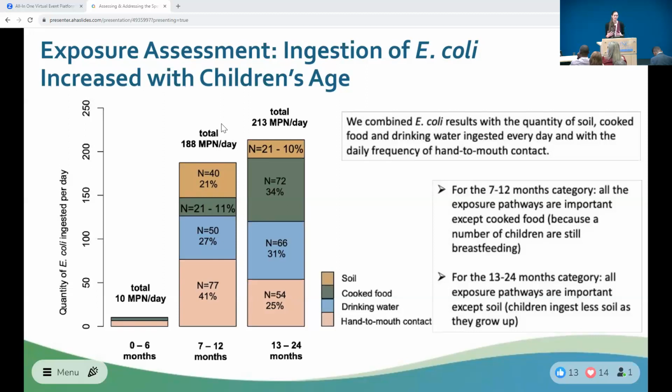And in the 13 to 24 months, direct soil ingestion is a bit less common, so that pathway is slightly less important than some of the other pathways, though children still have a lot of hand-to-mouth contact, and their hands are likely contaminated with the soil. So we see that it's important to address really all of these pathways in this population.